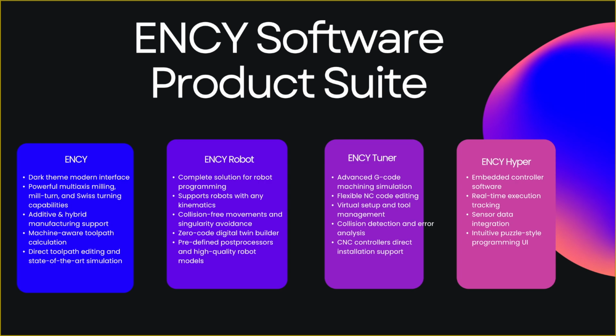So what is in the ENCY software product suite? You have ENCY. So ENCY is just for programming CNC machines. It has a lot of standard milling, mill turning, Swiss turn capabilities. It can do multiple axes. It can do a lot of things that you would expect from high-end CAM software.